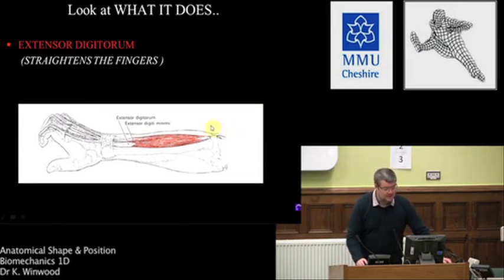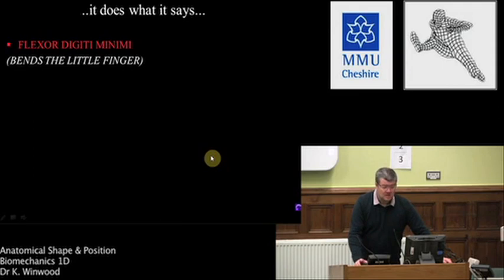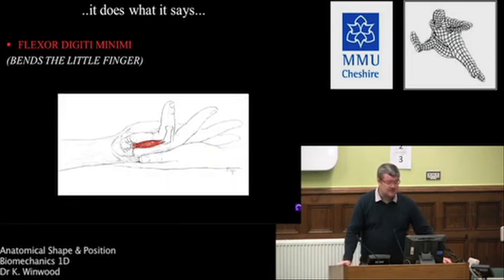You can see here a muscle that we call extensor digiti minimi. So what does that do? Well, it extends the small finger. It's very much a descriptive mechanism. Exactly the same in the title flexor digiti minimi: it flexes the little finger, in flexion. So very much these words are all descriptive.